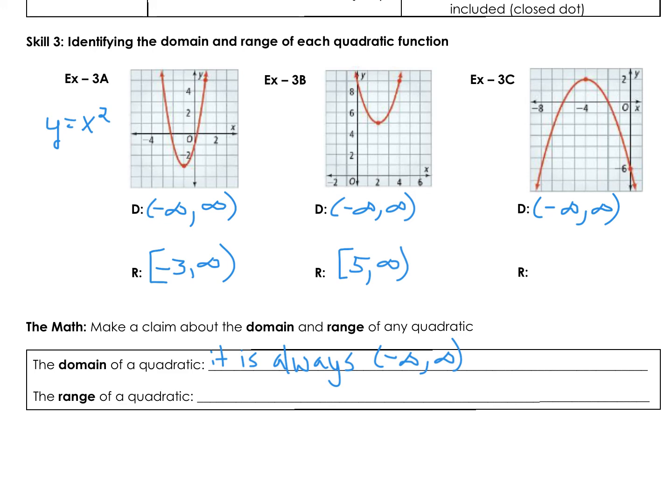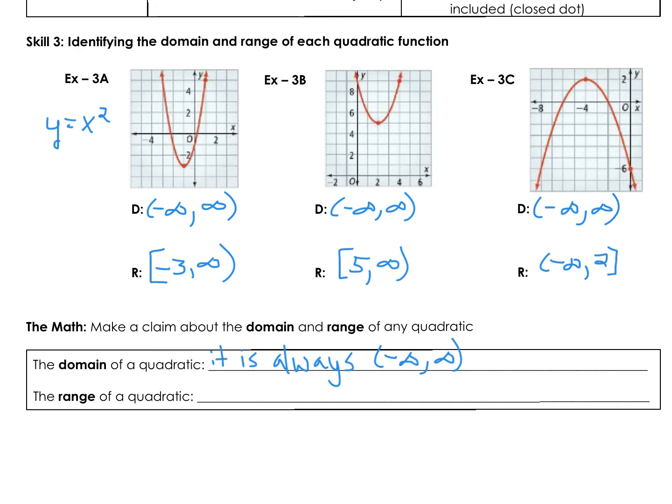And so then on this one, this graph is reflected. So notice that our lowest value keeps going down infinitely. The infinity for down is going to be negative infinity. So we're going to go from negative infinity all the way up until we reach this maximum value here, which is a y value of 2. So for a range, we're going to go from negative infinity to our maximum value for y, which is 2.